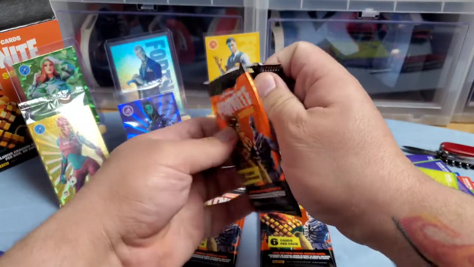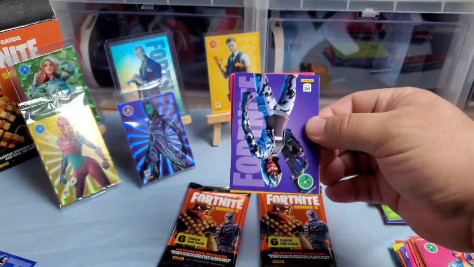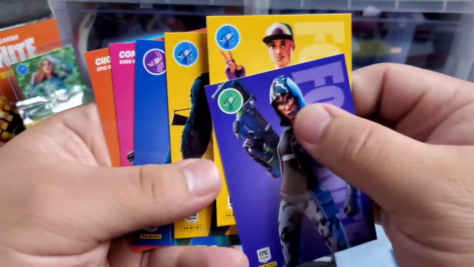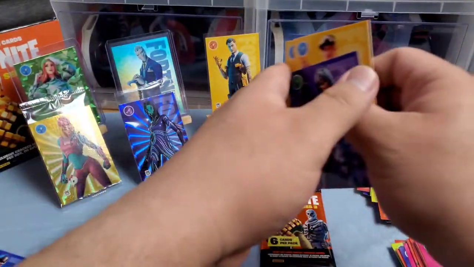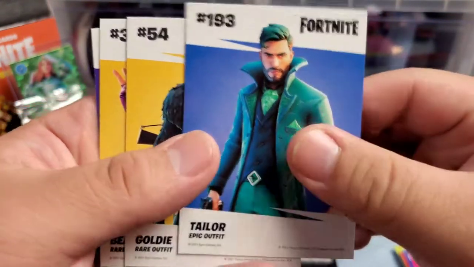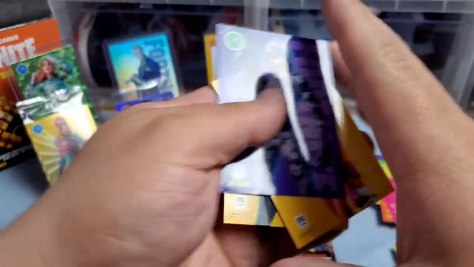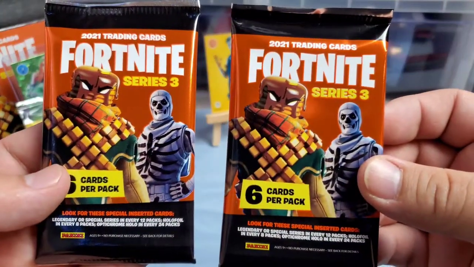Three packs left. I've yet to see a legendary harvesting tool. If I did, and I just haven't noticed it, I apologize. We have a Taylor, Goldie, Beach Bomber, Snow Sniper. Okay. Two left.